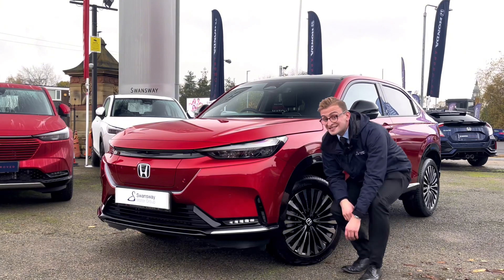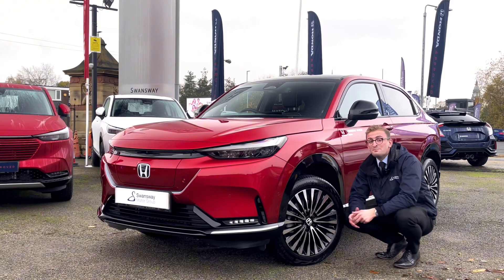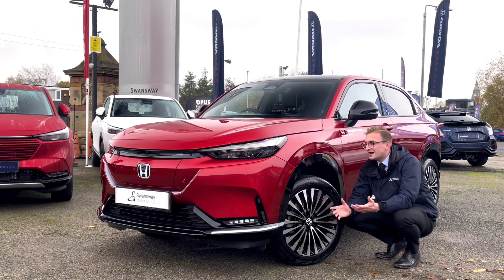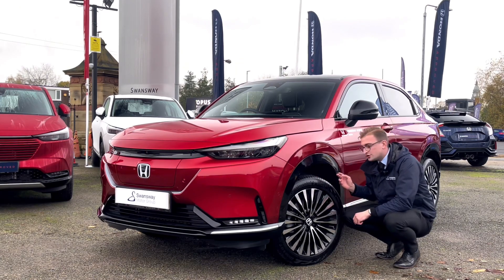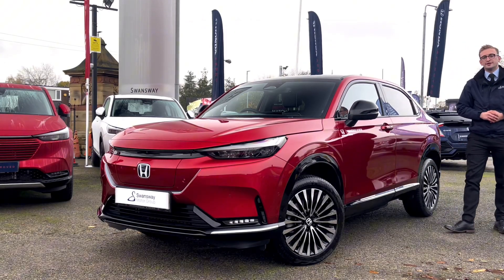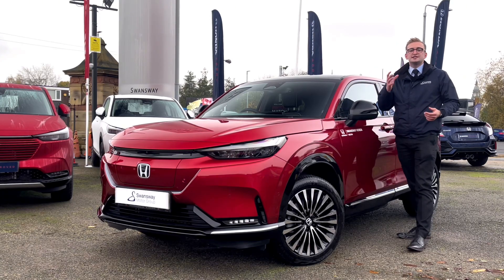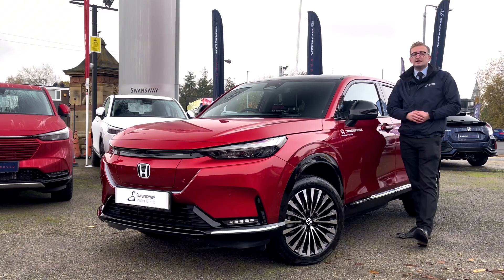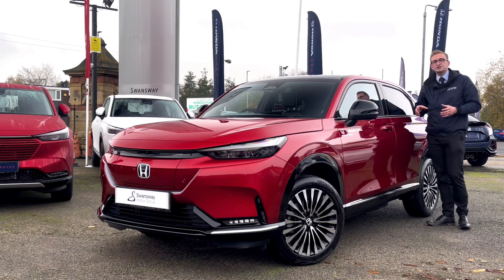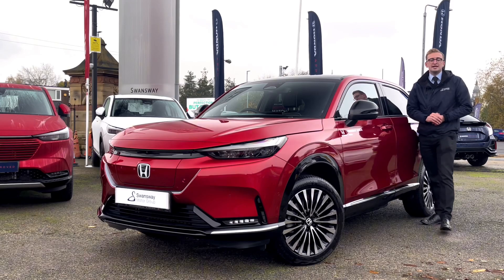Something else that's impressive is these alloy wheels — two-tone 18-inch multi-spokes, and they come as standard. They tie in well with the overall design, especially with the gloss black wheel arches and gloss black door sill trim with chrome additions. Very clean from Honda. You've also got gloss black wind mirror caps with built-in blind spot assist, so the system is forever looking over your shoulder. There's also the continued gloss black window surround and rear privacy glass, giving added privacy for rear passengers.